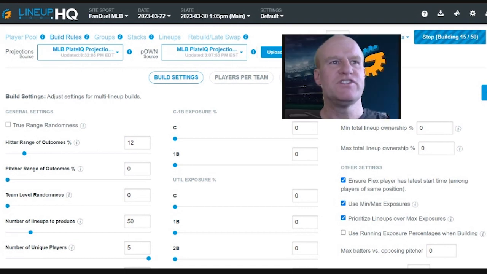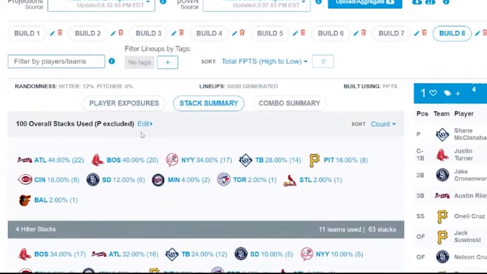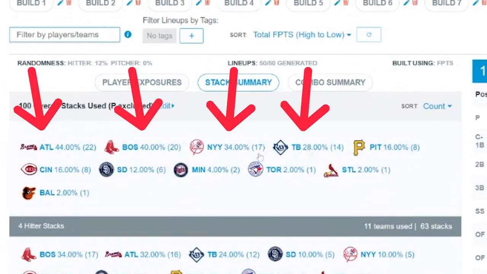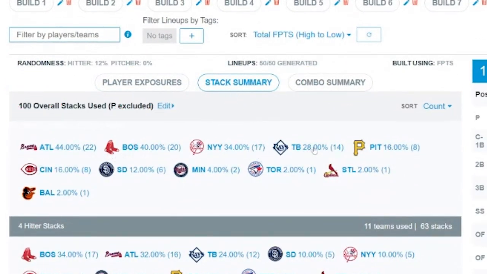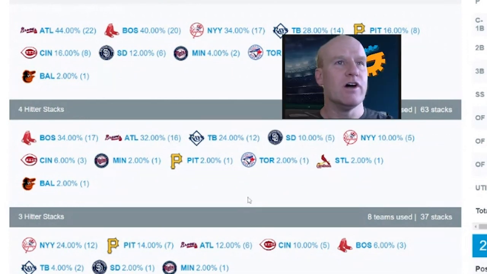So if you don't set any other numbers and just hit the stacks, it will give you basically the same couple of stacks that are projected highest. So the more you change the numbers on the build page, the more you'll get some different stacks, but you will still get those 4 teams you asked for as the highest owned stacks. But now you'll see you've got 7 teams as secondary stacks to go with those 4 main ones. And the more you change all those numbers, the more differential you'll get.